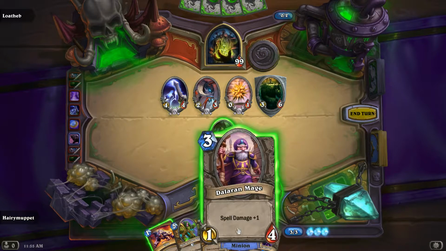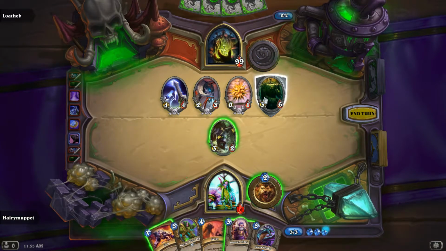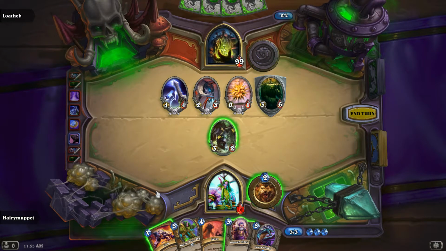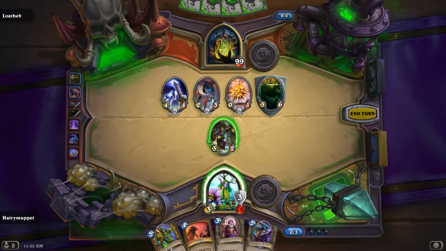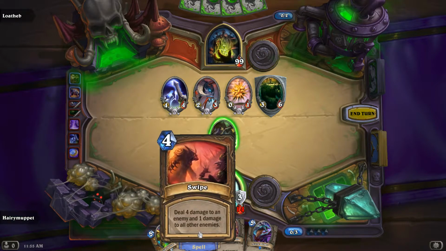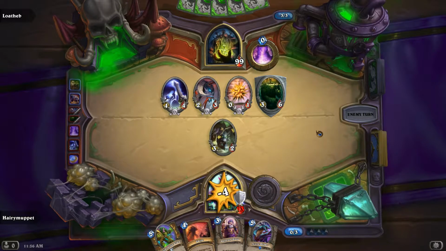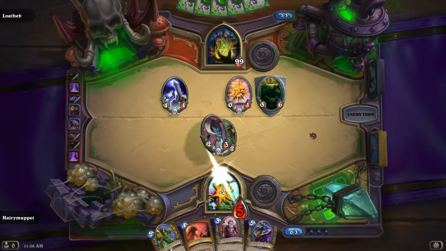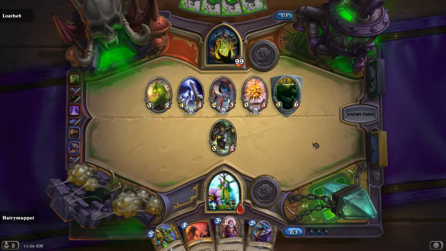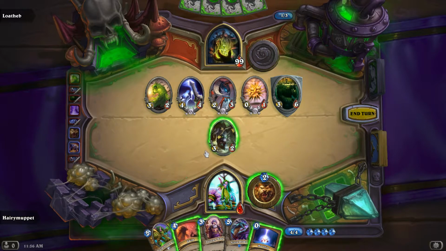We really need to be able to pull this swipe out. It's taken way too much damage at this point, and we're about to die, but that taunt's in the way, so there's not really much we can do about it. All right, we're going to use Claw, and we're not even going to attack anything. This is just going to soak up damage. This is only going to do 1 damage, so that gives us a bit more armor to hold on for a little bit longer. We definitely need some spell damage. Maybe I should have played this guy last turn.